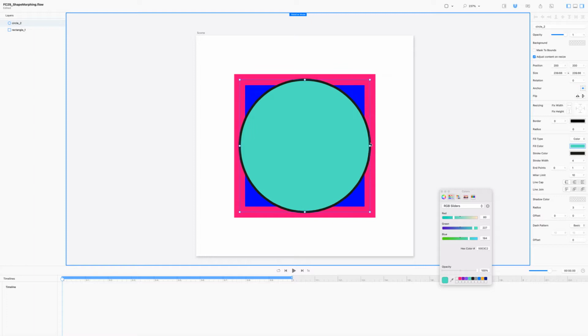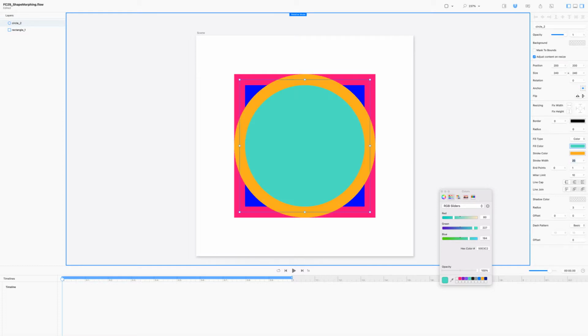So just dragging that into position. We're super close. Let's call it 240. And actually, let's make that outer color something like that. And we'll also make that 20. Okay, so we have a circle and a square.